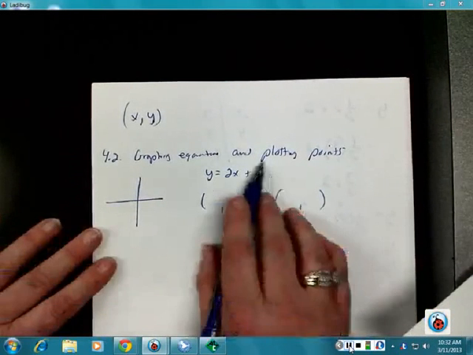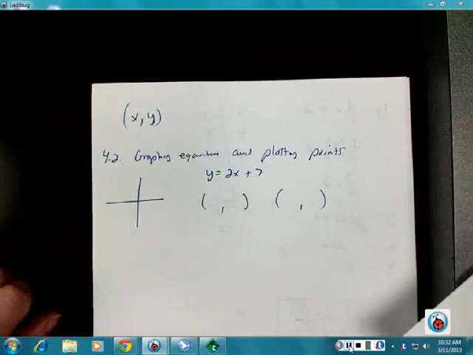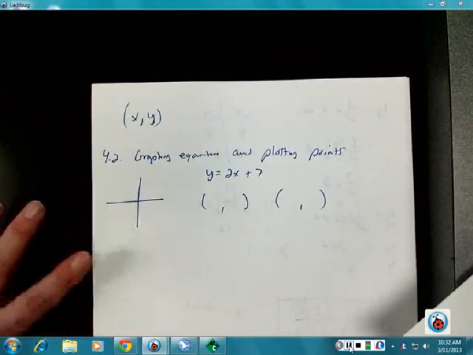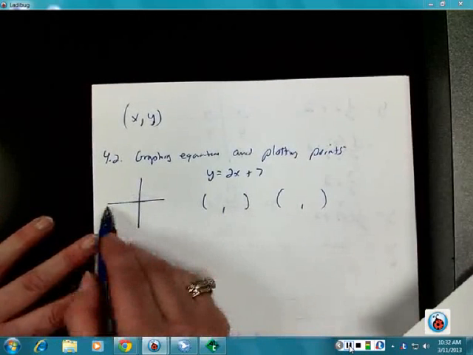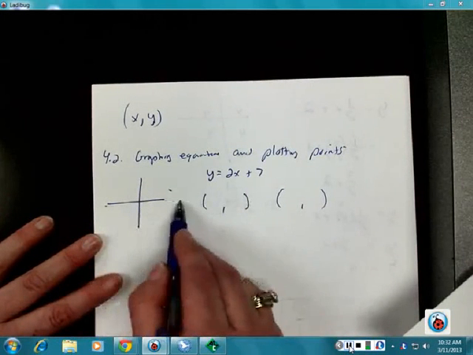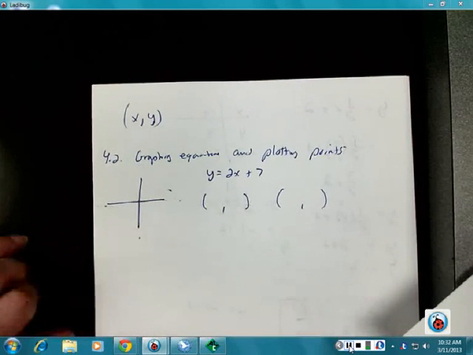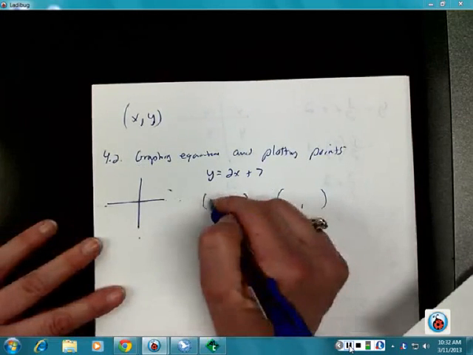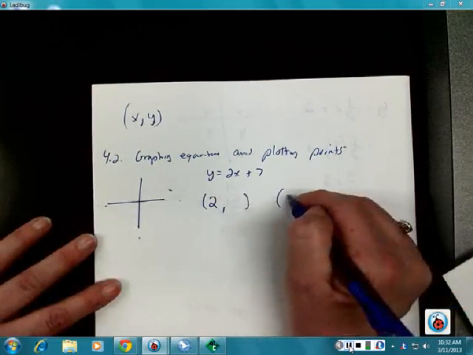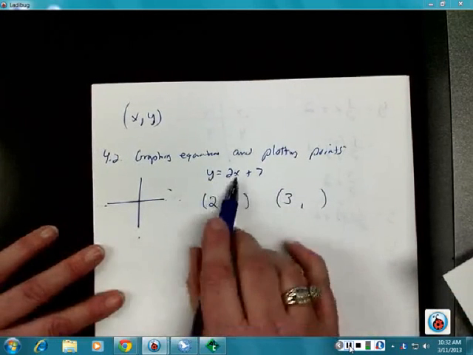Now the points that you put in here can be any points you want to pick. So if you have this equation, you can pick whatever numbers you want for x. Does not make a difference. So it's not like you're limited to something. You will want to pick smaller numbers, because usually your graph is a 10, and it's got 10 out here, 10 spaces and 10 spaces, and 10 up and 10 down. So you've got to pick something within that. So you might pick a number such as 2, and you might pick the other one as 3, and you would just solve that. So what would I come up with if I put 2 in for x?